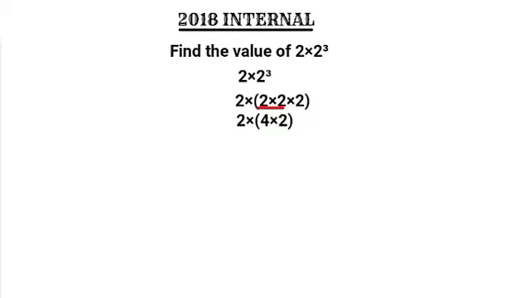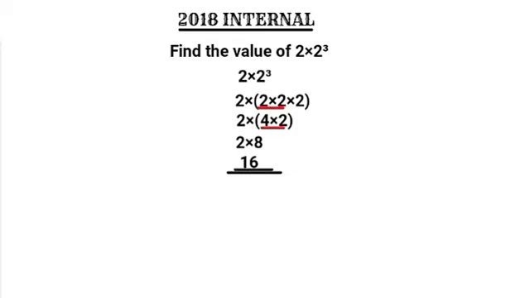After I've done that, we are going to write 2 multiplied by, then we multiply 4 by 2, which will give us 8. Then we multiply 2 by 8, which will be 16. So 16 was the correct answer for this question. Let's hope the answer we have got is the same answer you got when you worked it out.